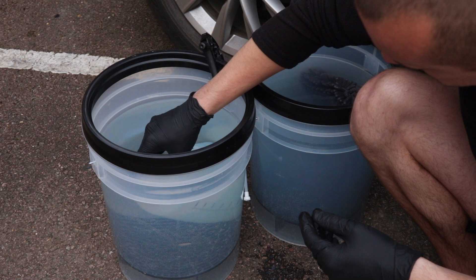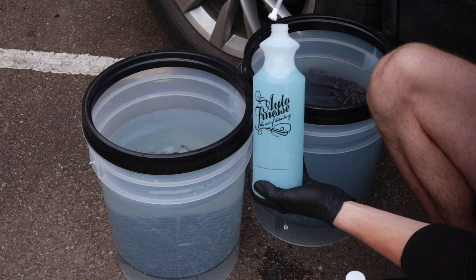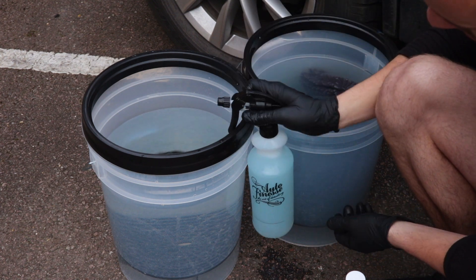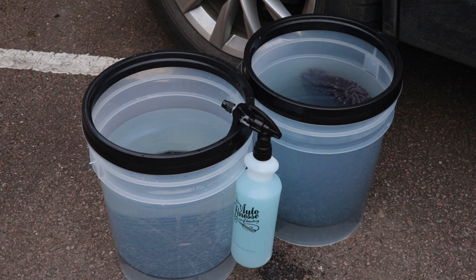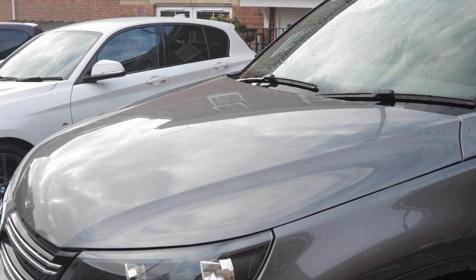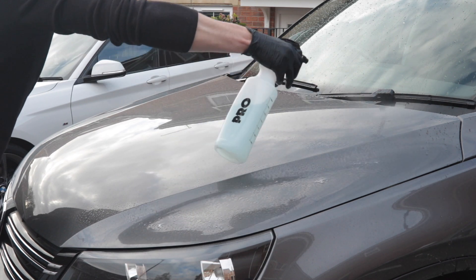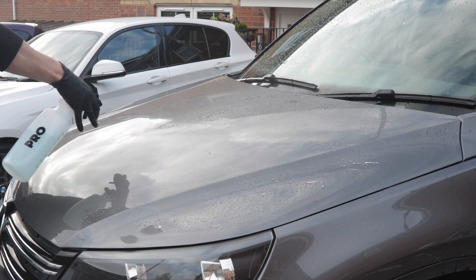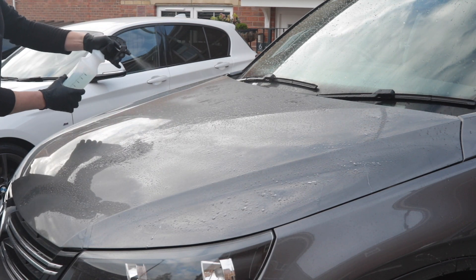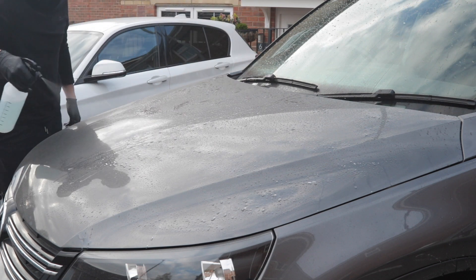When washing the car I'm going to take the necessary steps — always work top to bottom, cleaning the cleanest areas first and working down to the dirtier areas. The roof was done off camera as it's not particularly exciting to film. With the roof and the top window line done, I moved down onto the next flat area — the bonnet. Following manufacturer's guidelines, the pre-soak solution was sprayed onto the panel quite liberally, to the point where it starts to drip off and puddle up, meaning the polymers in the Optimum No Rinse are starting to lift the dirt before I even touch anything.